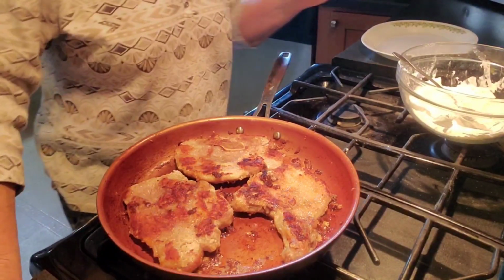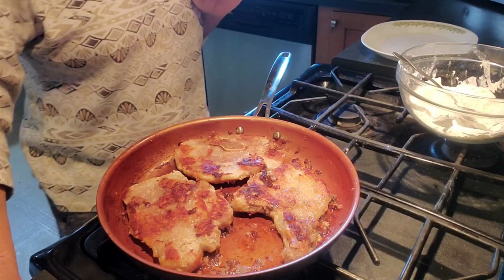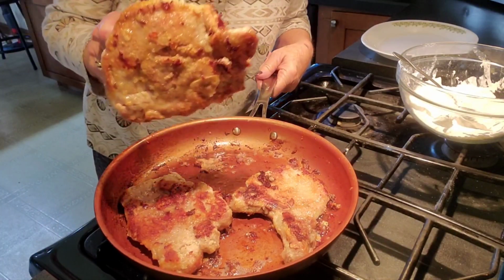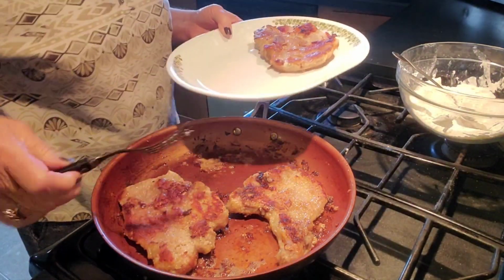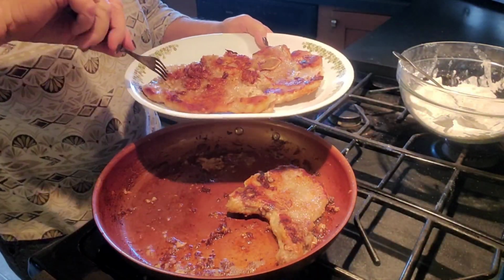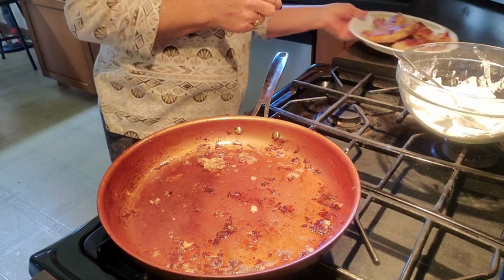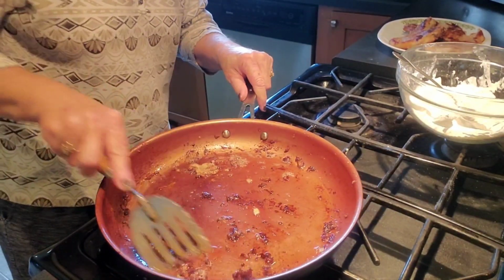What I decided to do with that other chop that I had, I decided to do that one in the air fryer just to see how that would come out. So anyway, these chops are done. Look how nice that is. So let's take these up. Oh yeah, look at that. Now these took roughly around 20 minutes, all in all. See there? These had a little fat on them, and I do like the fat. Gives it good flavor.